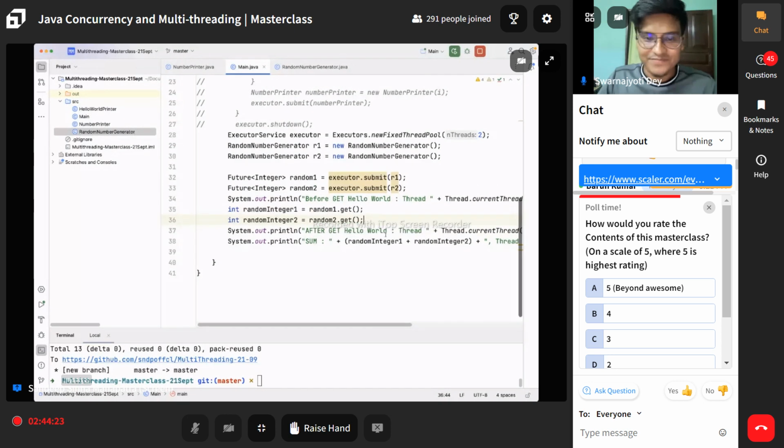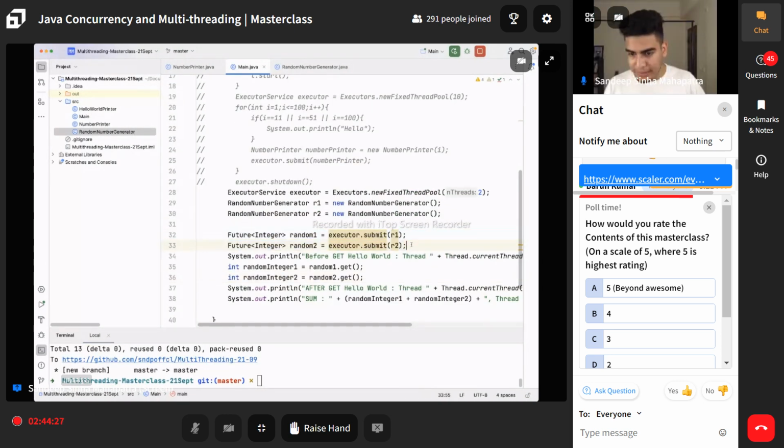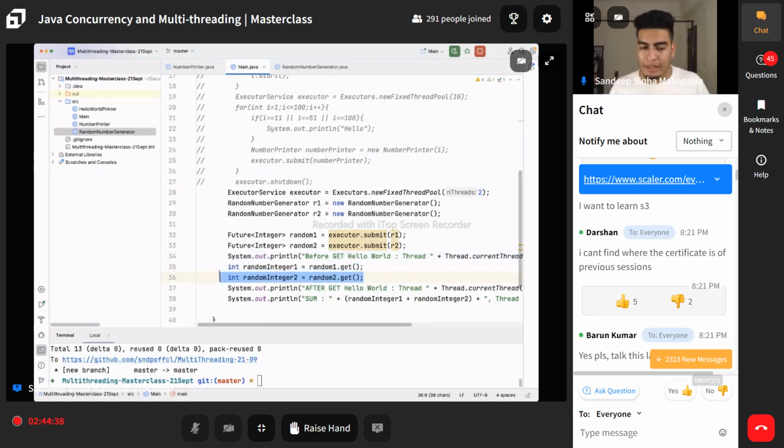Yep. So if you see here, the time starts from here itself, the submit, because submit is a non-blocking call. So both the threads get submitted. When you come to this get, yes, it is a blocking call. It will not move to the next line until you get this. But because this get completes at 5 seconds, both of them execute almost parallelly. It goes sequentially, but it looks to us as parallel.